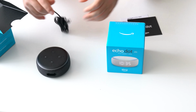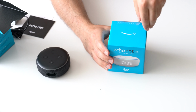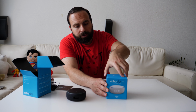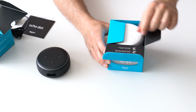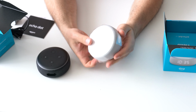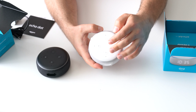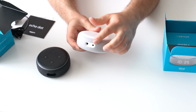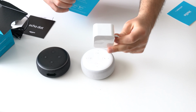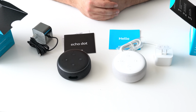And good to go. Let's see what's inside the Echo Dot with the clock, which pretty much is the same thing. So with the Echo Dot, the basic one, you get a lot of color choices. With the Echo Dot with the clock, you only get one color choice, which is the sandstone color. So it's kind of like a silverish color. So again, it's exactly the same buttons and the same output ports. And your power adapter is also a white color. So this is basically what it comes with. So let's get these set up and we're going to do a little demonstration.